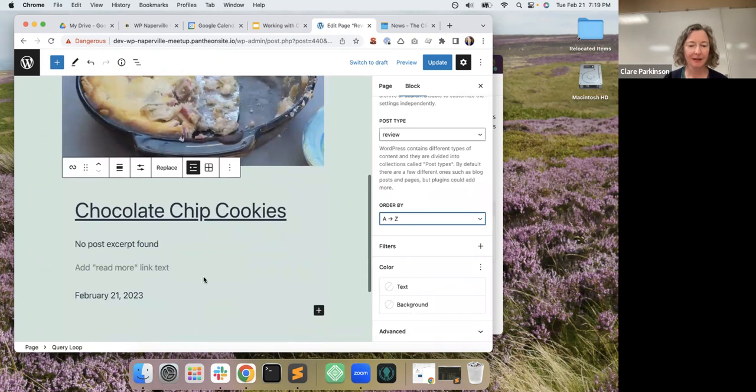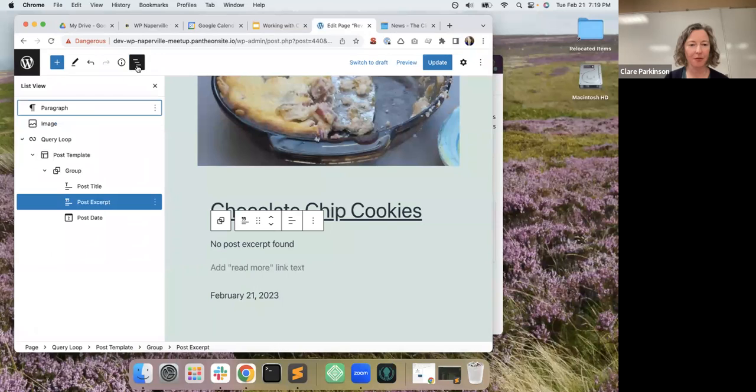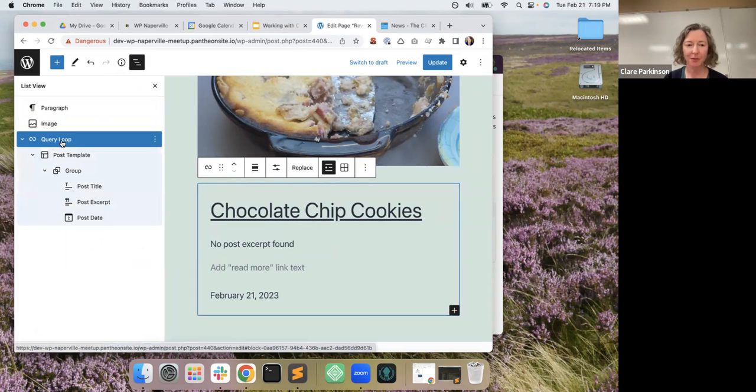And I can go in here. It's easiest to conceptualize if you look at the list view of your blocks, the 3 diagonal lines. So I've got my query loop on the outside, which is telling WordPress what post type I want to see, how many of them I want to see, and what order to put them in.